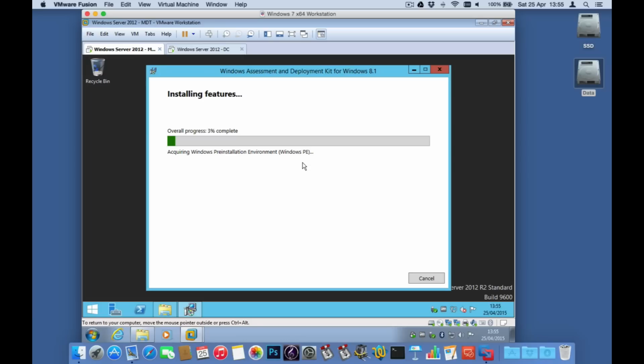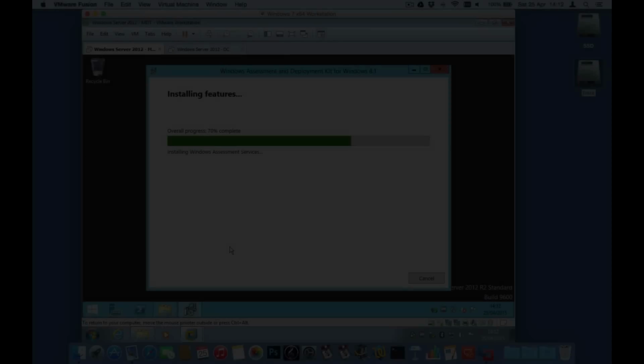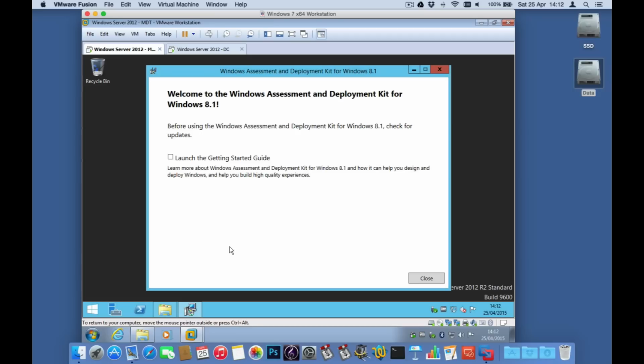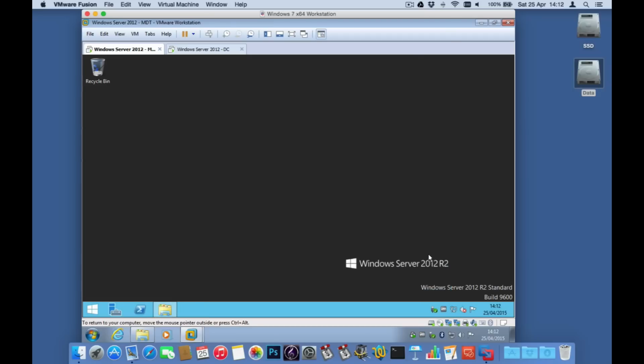This is going to take a fair while to install. It's going to take even longer if you have to download it for the install as well. So I'm going to go ahead and take another nap and fast forward. Okay, so we're reaching the end of the installation for this now. So we can close the installer and move on to bigger and better things, and maybe actually be able to install the Microsoft Deployment Toolkit 2013.